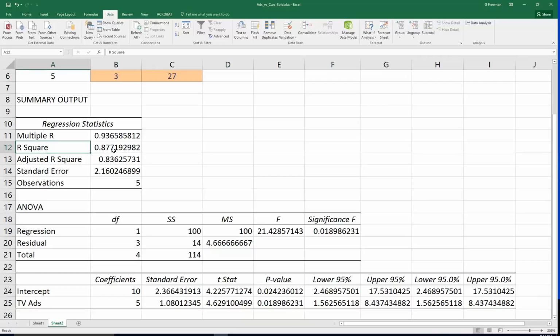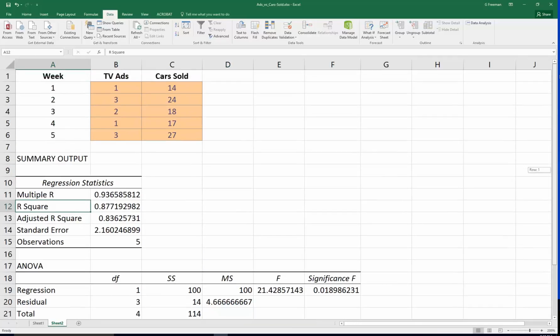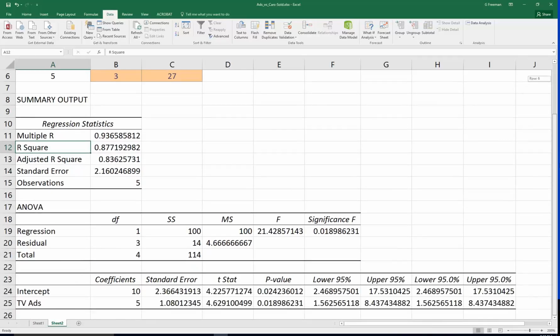About 87.7% of the variation in cars sold, the variation in whatever the dependent variable is, may be attributed to this linear relationship between TV ads and cars sold.